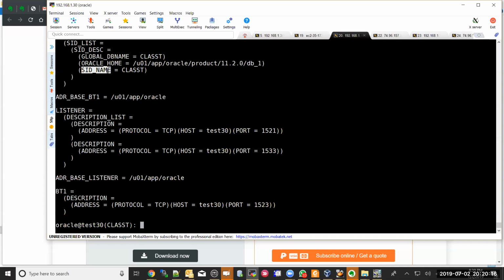The TNS names is used by user processes to locate the DB listener. You have to keep spelling the word database. Whenever I say database, just write DB. Don't keep spelling it out and spend energy typing that same word.